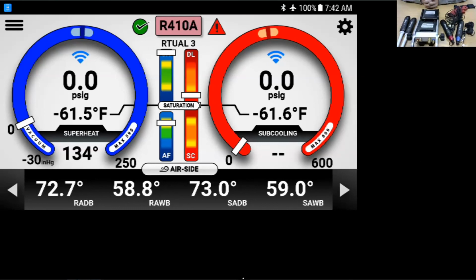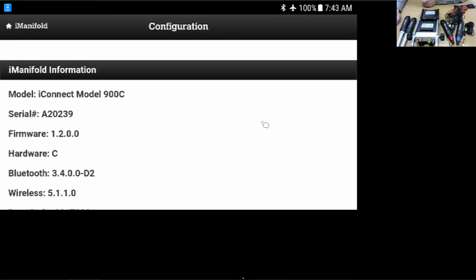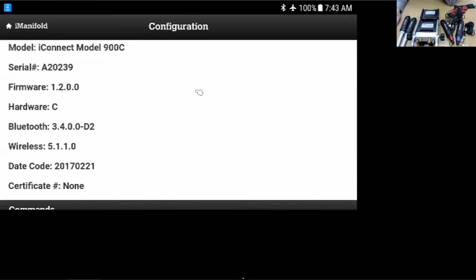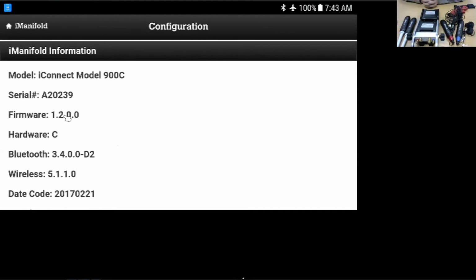You want to just bring up the configuration tab, and it will show us what firmware is installed right now? Sure. Here we go. Here's the information. And right there, the firmware 1.2.0.0, and there will be a bar across that screen that just says update now. And as long as you're still connected with your Apple device or your Android device, it'll all happen right over there and get you back up and going. It'll still work without the firmware, but we do recommend that whenever we do update the firmware, you should all update it as well. We'll continuously add refrigerants and work on the app to make it run smoother and things like that. So it's to your benefit, if it asks you to update it, to update it.